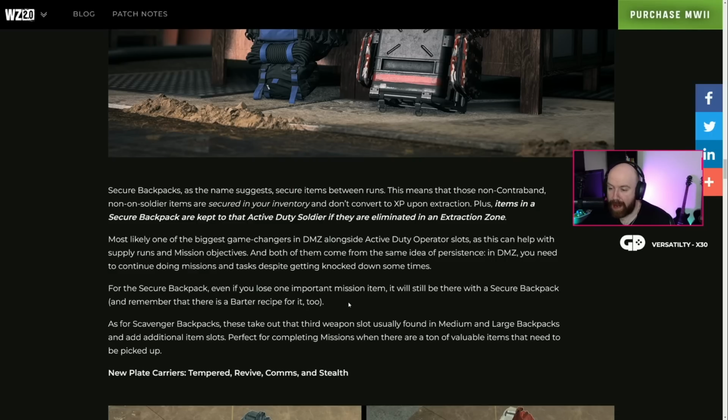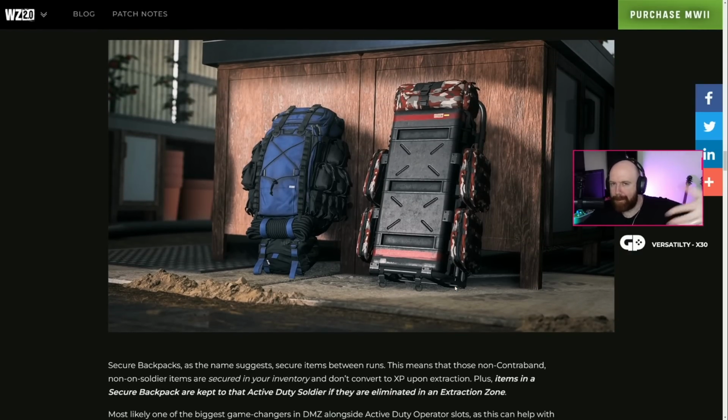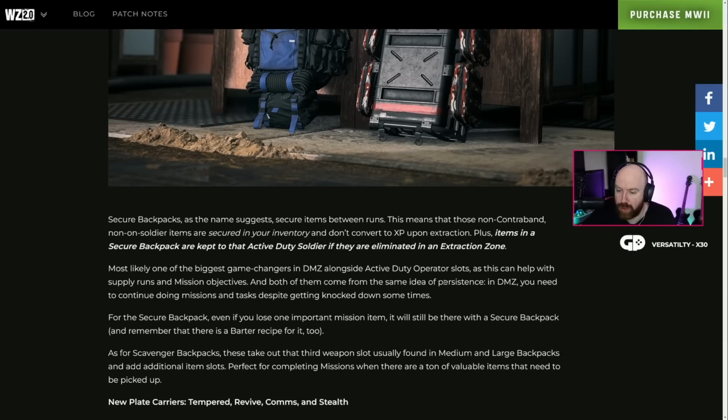As for the scavenger backpacks, these take out the third weapon slot, usually found in medium and large backpacks, and add additional item slots. So the scavenger backpack is basically bigger than a large backpack. It has more slots available that would probably be pretty good for those missions where you need to get lots of money out and stuff like that, but you don't have the third weapon. So if you're someone that doesn't run a third weapon anyway, then that might be useful to you.